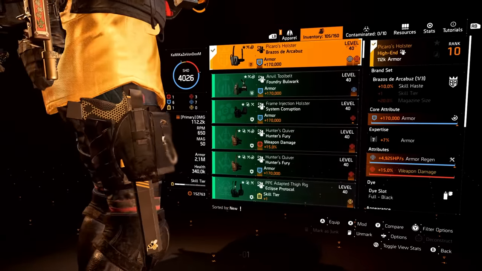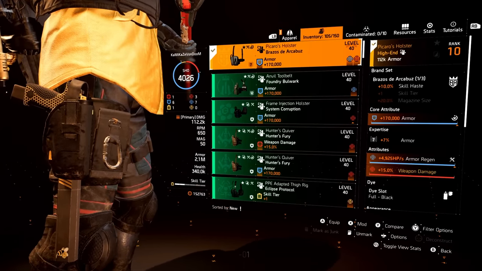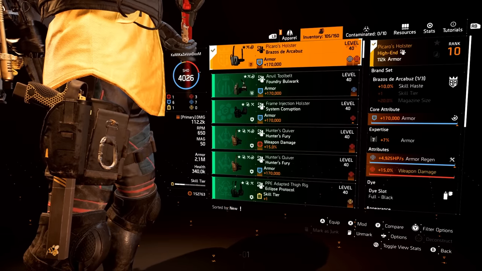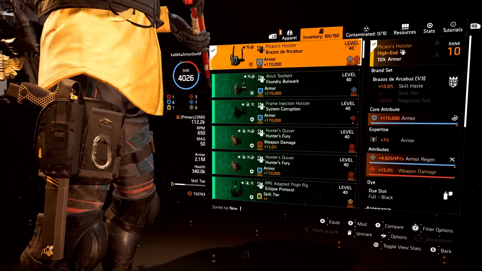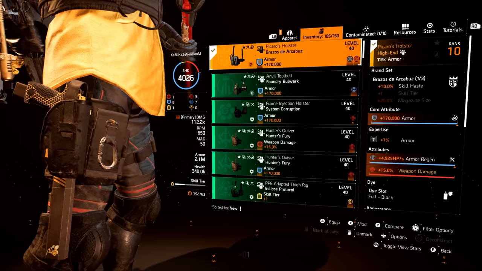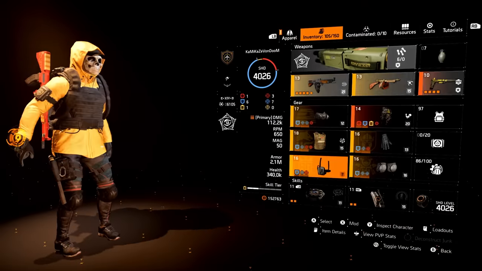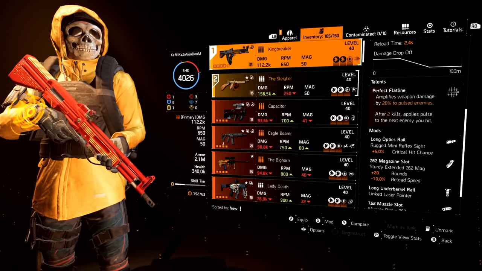And then this leaves us to the PICARO'S holster. Now, the PICARO'S holster was recommended for this build because you do get that weapon damage on top of the armor. And that does shine in this build. This weapon, now using the Kingbreaker was a smart choice. Reason being is you get that perfect flatline.